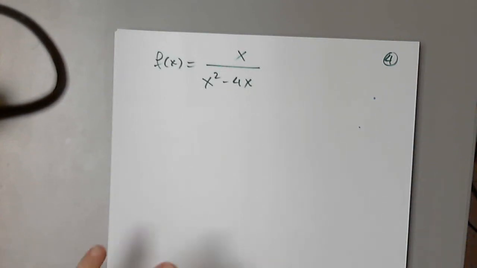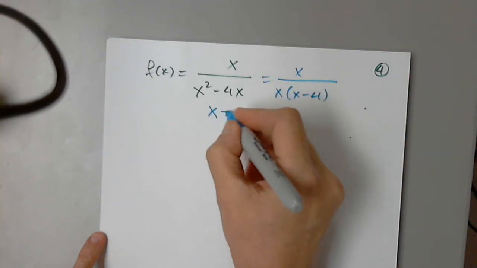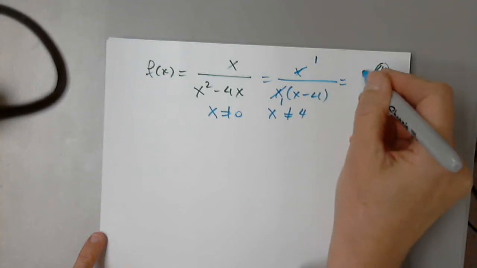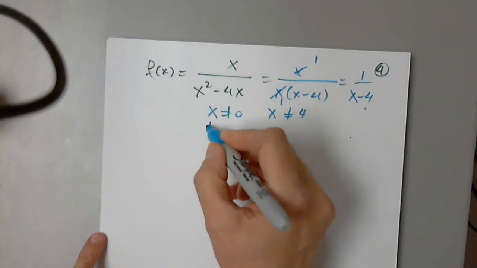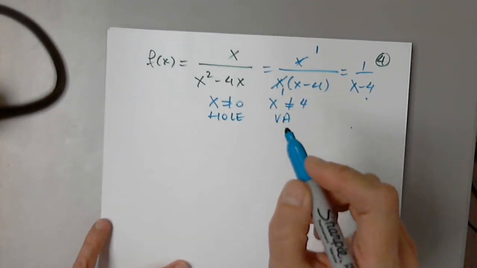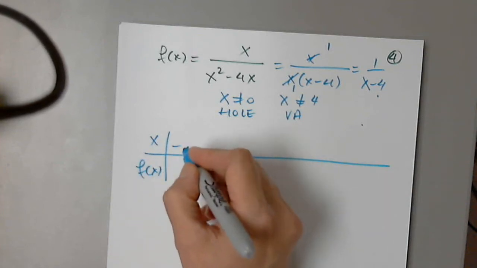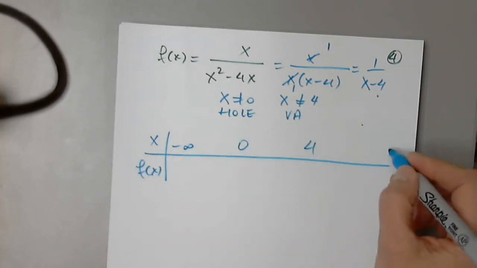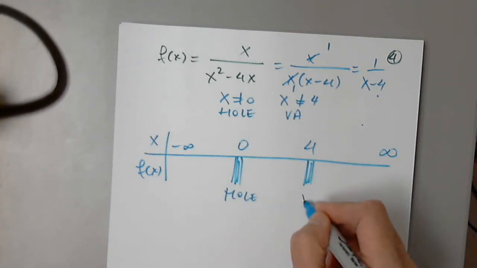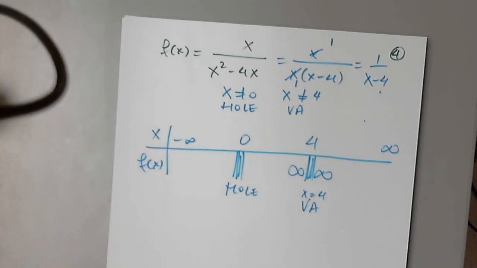So, first of all, we factor the denominator. We state two restrictions. And we simplify to get 1 over x minus 4, which means that this is a hole and this will be a VA. So I was expecting everyone to do that in a blink. So negative infinity, 0, 4, infinity, undefined, undefined, hole, x equals 4, VA. Infinity, infinities, and I did not check the sign yet.